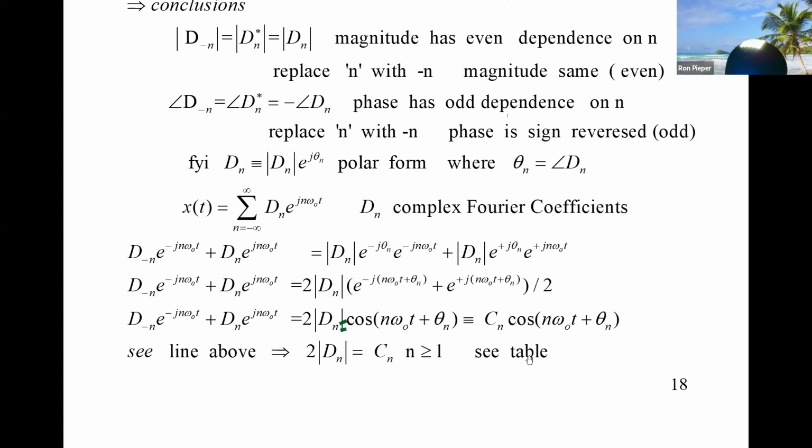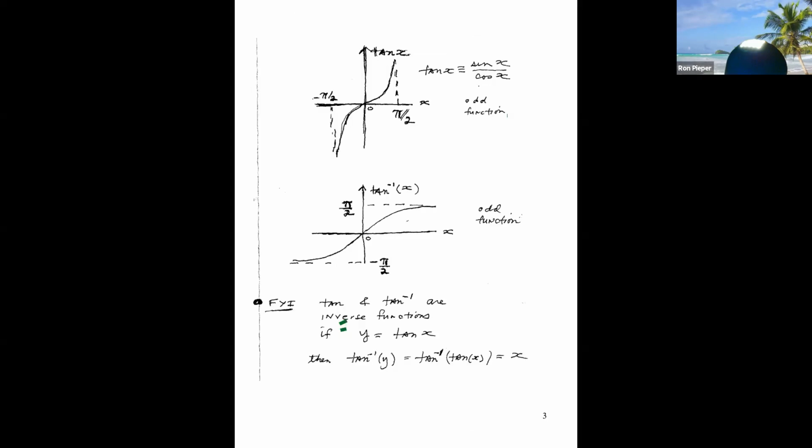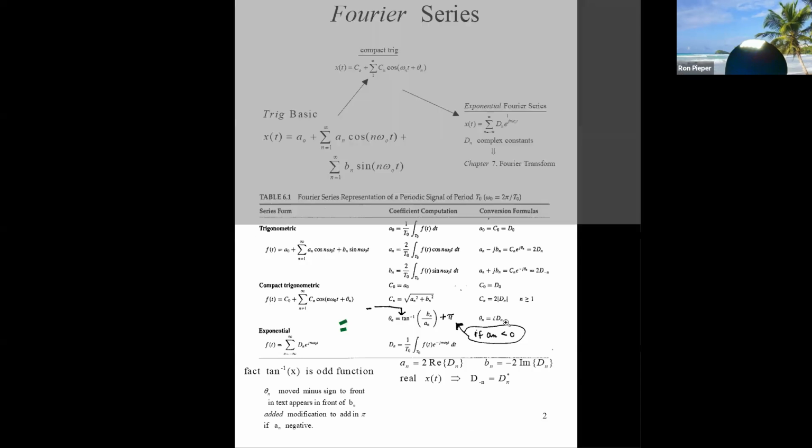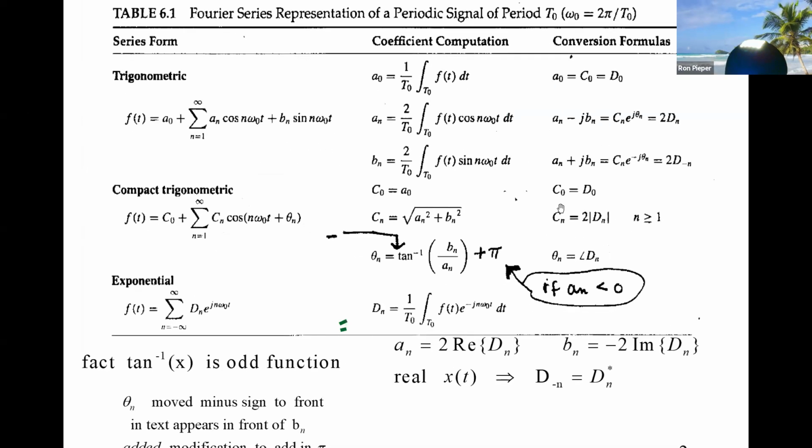You might say we're happy if you just told us to believe it, but we can go back and look at our table, and that should be in agreement with our table. Somewhere in that table, oh, there it is right there. And we already talked about C0 being equal to D0, so I'm not worried about that. Okay, let's go ahead.